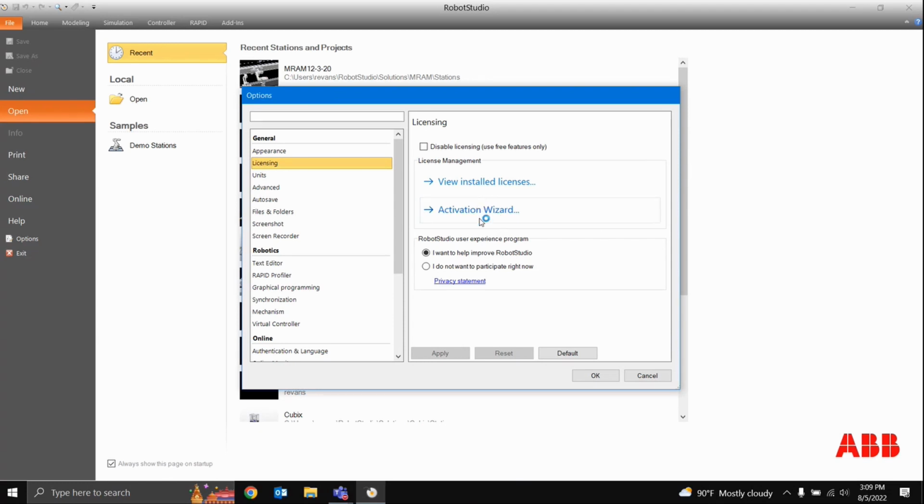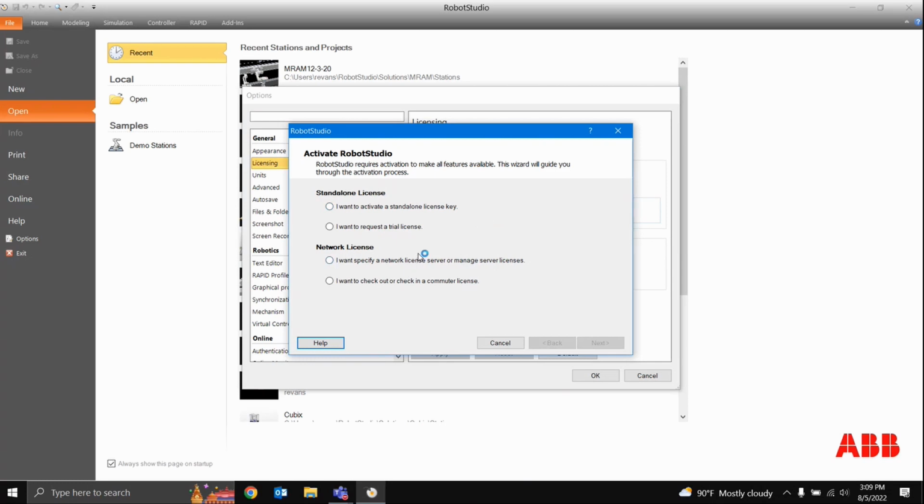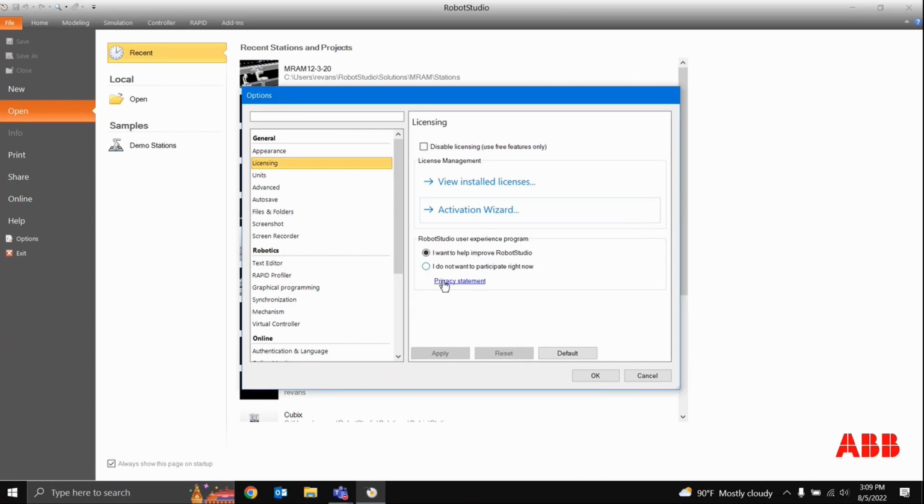A few other things I want to show you in that same area: after I've specified that server license, I can check out a commuter license. That means that if I cannot connect to the local network, I can still use RobotStudio and all of the licenses that come with it for a set number of days. If you're going out to other customer sites, this is what you're going to want to use a lot of times. Then again, a lot of what we do in robot programming will not actually require you to use a RobotStudio license. So as we go, I'll show you what needs a license and what doesn't.